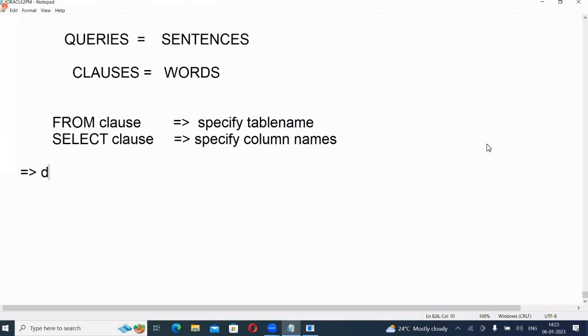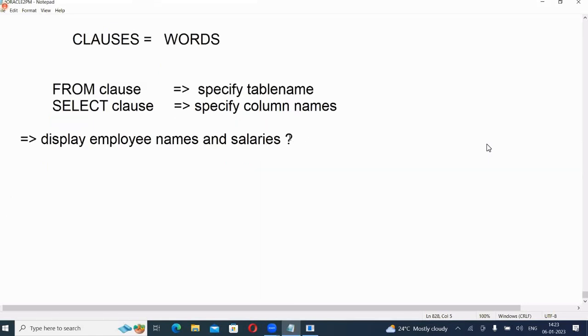What I want is to display the employee names and salaries. Where are the employee names and salaries? In the employee table.